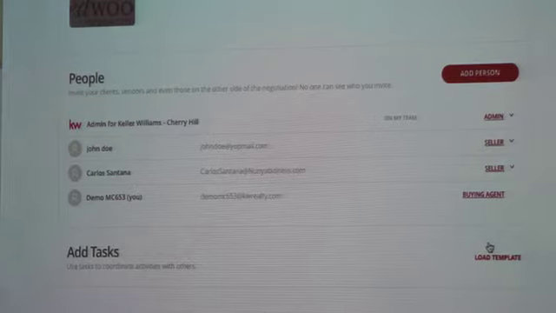You never want to add a co-op agent to your team though, because they can see all your listing docs, everything like that, seller's contact information, at all times. So it's only going to be somebody that you actually work with on every deal that's on your side as well.